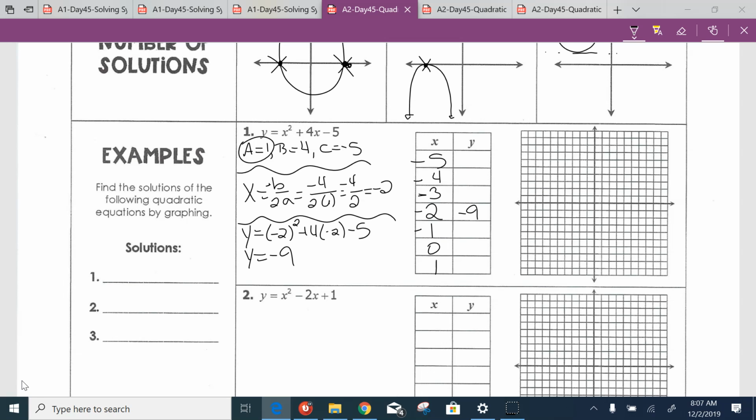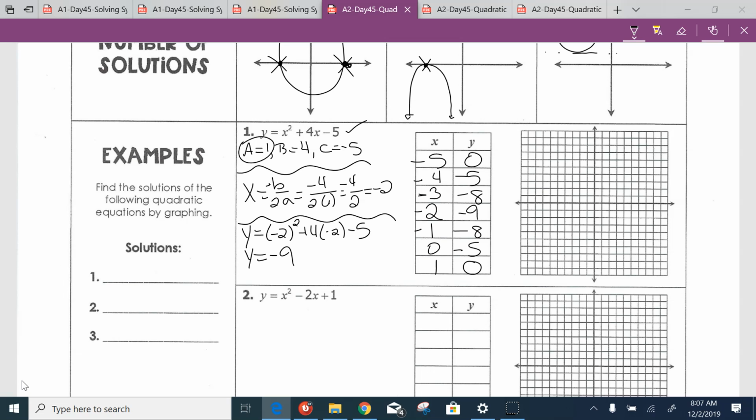I'll plug each of these x values into this equation here to get each of the y values that go with it. When I do that, I get the following values. It would be a little too long to show you guys how to get each and every single one. And so you guys should know how to do this already. I'll go ahead and now I'll plot my points.